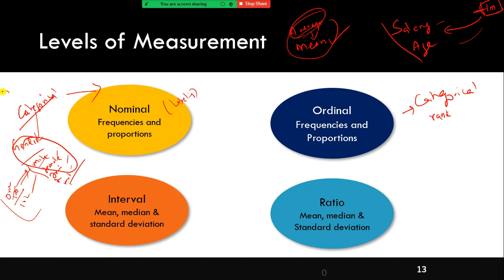Another example is religion, and we have something else called color. Let's say you are selling different brands of cars in your showroom, and for each brand you sell different colors, right? So color is a categorical variable. It is also a nominal variable. You cannot compute the average on nominal variables like gender, color, religion, and you have something called defect type.